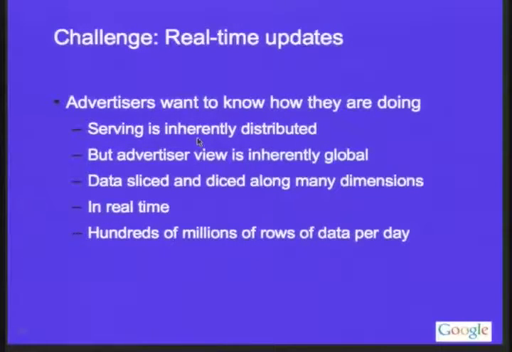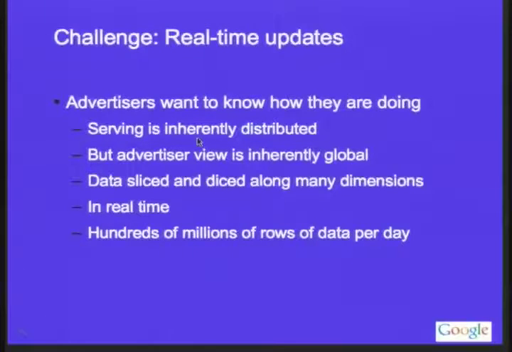So now you have a number of data centers, a number of machines across lots of geographical areas. And now you want to solve the problem of, how do I count my clicks? How do I compute my impressions in a global distributed fashion so that I can accurately predict how the auction is going to play out. So these are some of the challenges that we have to solve, which are much more complex because of the dynamic nature and the real-time nature of the ads data we need to process.